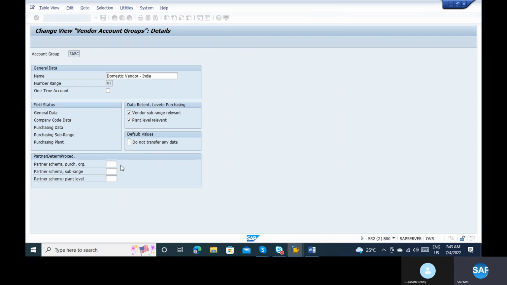If I select this ID1, what will happen? I don't know what is defined for this ID1 in the partner determination, but I just selected this one. For testing purposes, I'm just creating SK01.